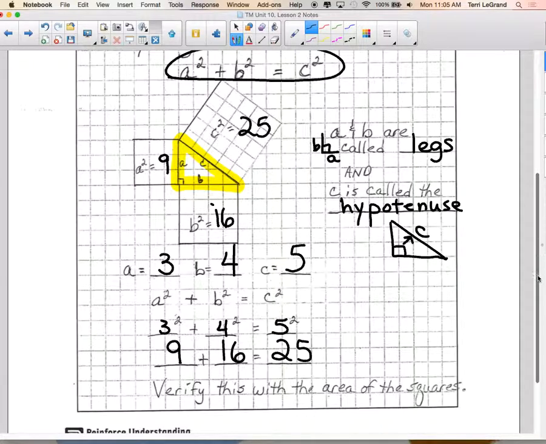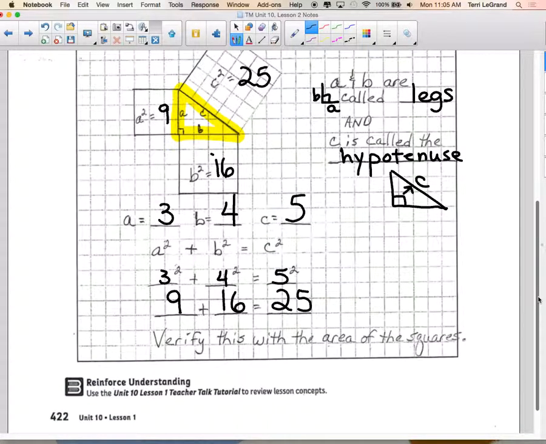So the Pythagorean theorem is a valuable theorem to help us with our third learning goal, which says I can use the Pythagorean theorem to find missing side lengths. So we're going to be working with the Pythagorean theorem the rest of today and then again tomorrow. So anybody have questions about the theorem itself? That's all we're doing here is making sure that it works, and we can see why it works.